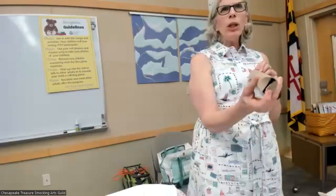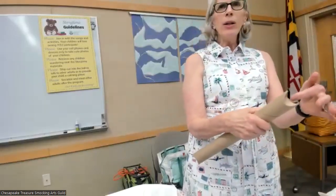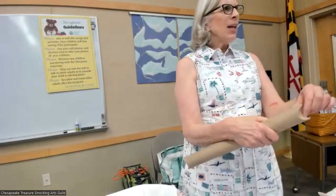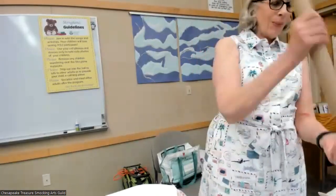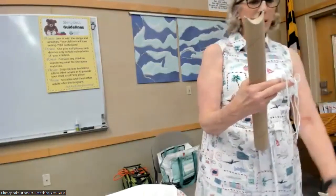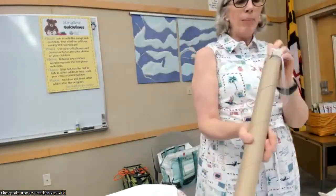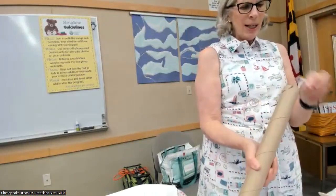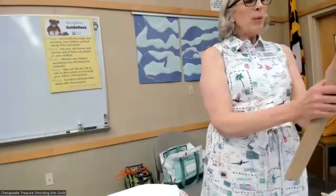So with the cardboard tube, if you look at the two ends, one end of the tube has a wider separation. It doesn't fold in tightly. This is the end that you're going to use to open and close. And if you open it up, the things inside are two little snaps and mini piping. So I'm just going to put that right back in there and close it back up.